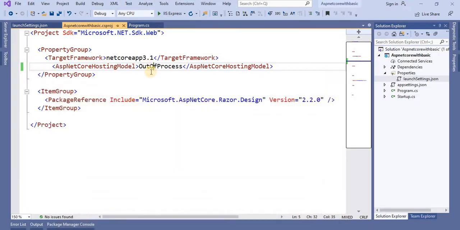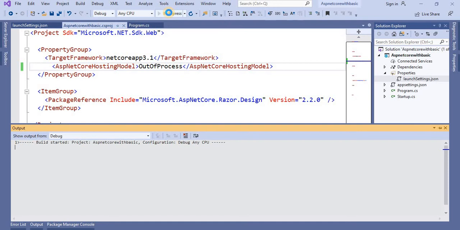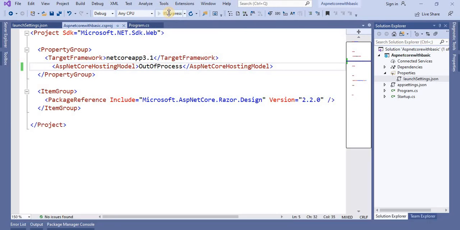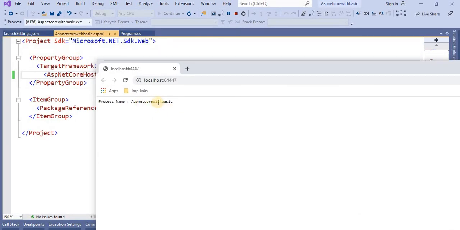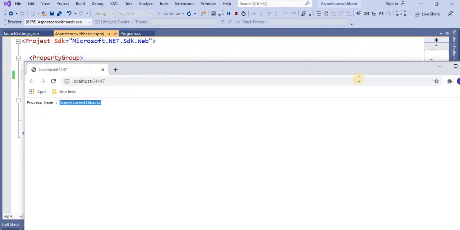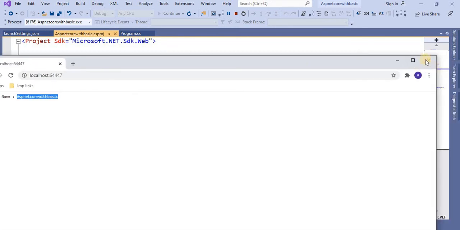So as of now, if I run this one, what will it return? It will return basically a project name, and we can say the internal project. What we are looking for is the ASP.NET Core web app. So that will be the output.